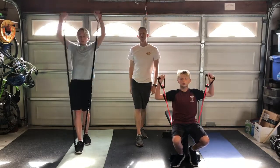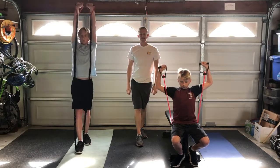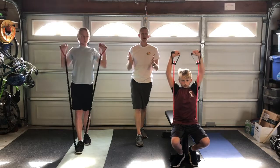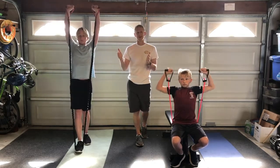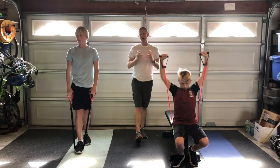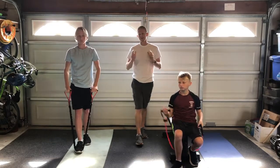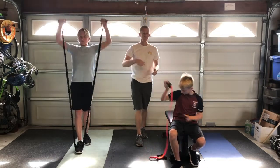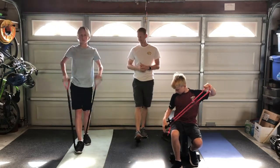They'll count how many they can do before they feel like they're fatigued and they can't do any more. Or if you are going based off of a particular time frame, you say, I have to do as many as I can in, say, 30 seconds. That's another way to go about doing this. So I like to just go until I'm fatigued, and then I'll stop. I'll count how many I've done, and I'll write that down. And then we'll get ready to go to the next exercise.